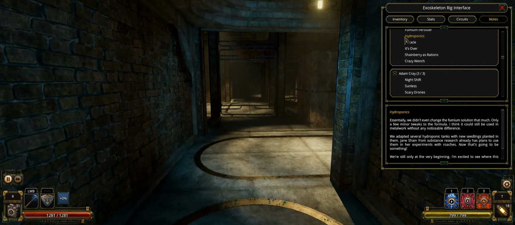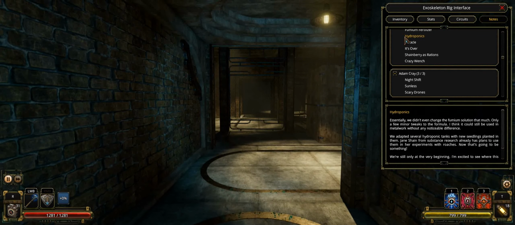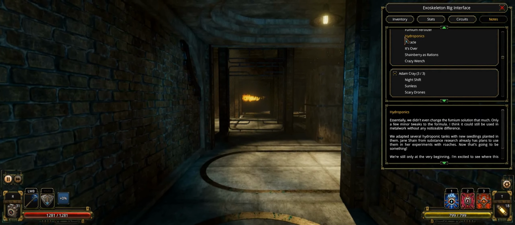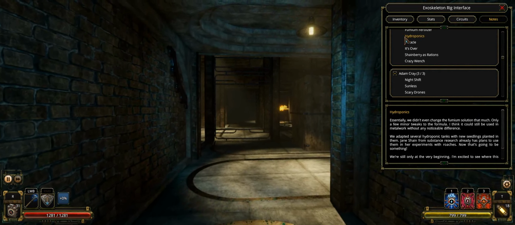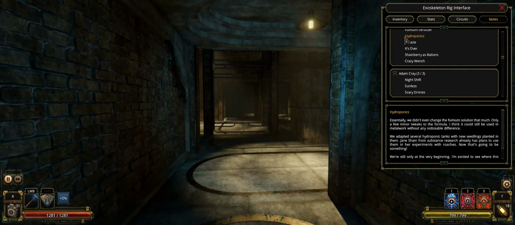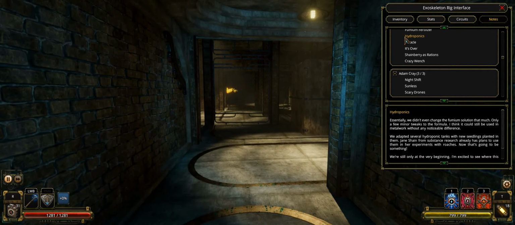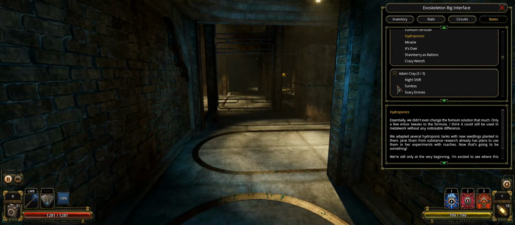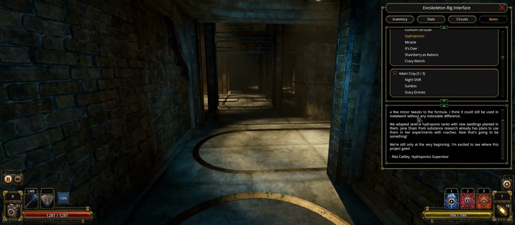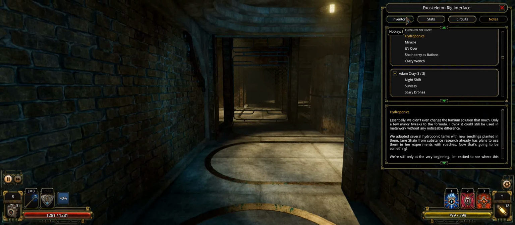Hydroponics. Essentially, we didn't even change the fumium solution that much. Only a few minor tweaks to the formula. I think it could still be used in metalwork without any noticeable difference. We adapted several hydroponic tanks with new seedlings planted in them. Jane Shane from Substance Research already has plans to use them in her experiments with roaches. Now that's going to be something. We're still only at the very beginning. I'm excited to see where this project goes. Rita Cately, hydroponic supervisor.